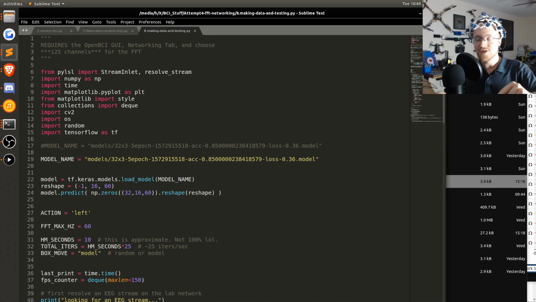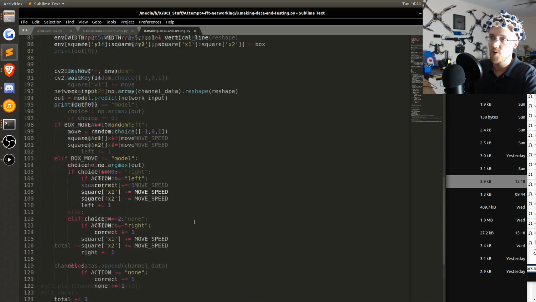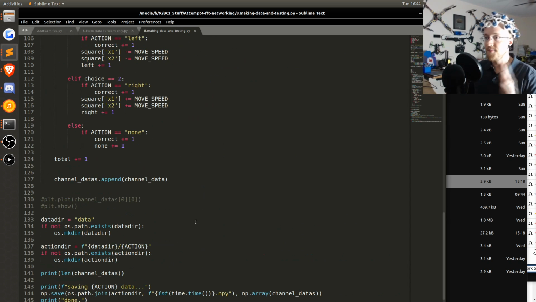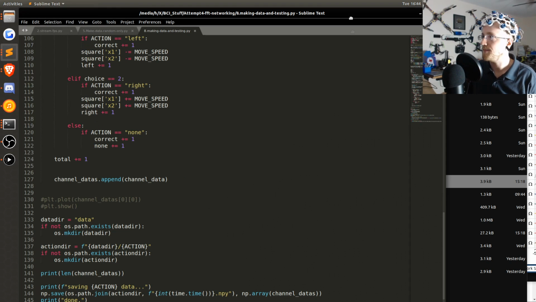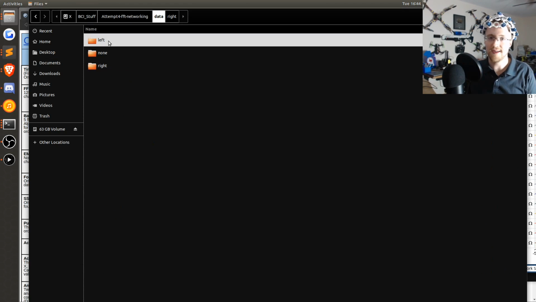So I know there's something there, but as you could see in the beginning, there's a lot of wiggling going on. And there's plenty of times I'm thinking left as hard as possible, and that box goes right. So definitely lots of things to work through, more data to create, possibly changing up the model. Even if I go with a recurrent net, I still have the data that would be required for that. So really right now I'm just collecting FFT data on thoughts of actions. From there I can go many ways, unless I end up deciding FFT is not informative enough. Garbage in, garbage out.